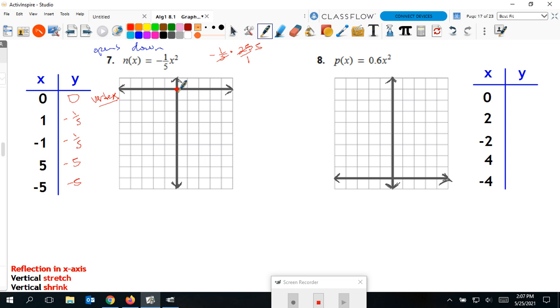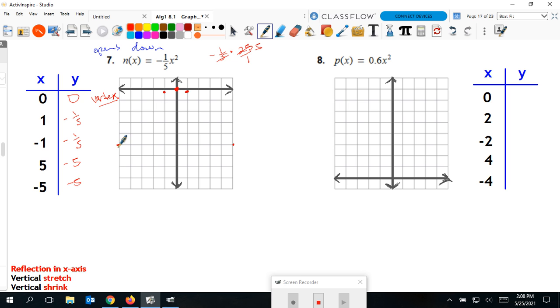So when I do it at 1, I'm going to come down just a little bit here at 1/5. Not very far. Same thing here. I'm going to be just a little bit there at the negative 1/5. When I go to 5, so 1, 2, 3, 4, 5, which is on the side here, here is where I'm going to be at negative 5. So I go to the edge here, I'm going to go down 1, 2, 3, 4, 5.